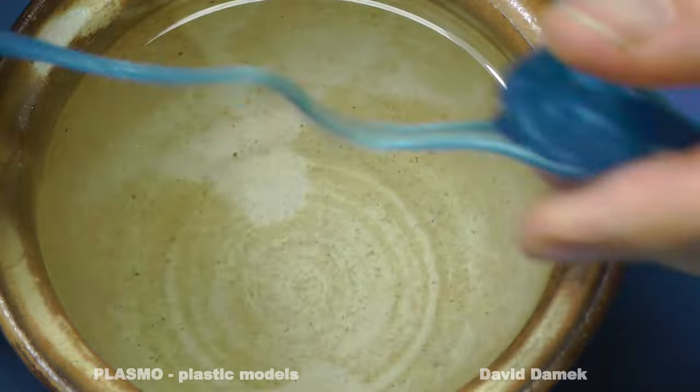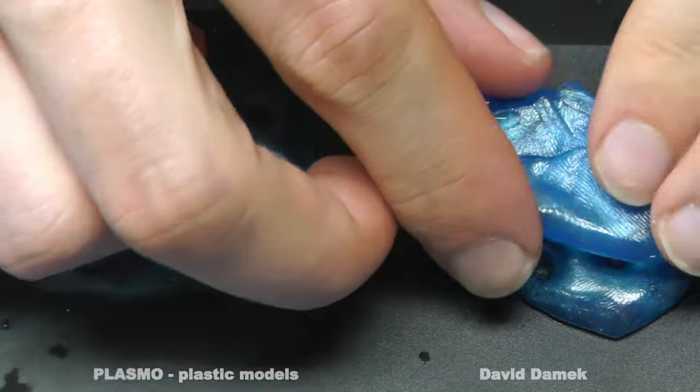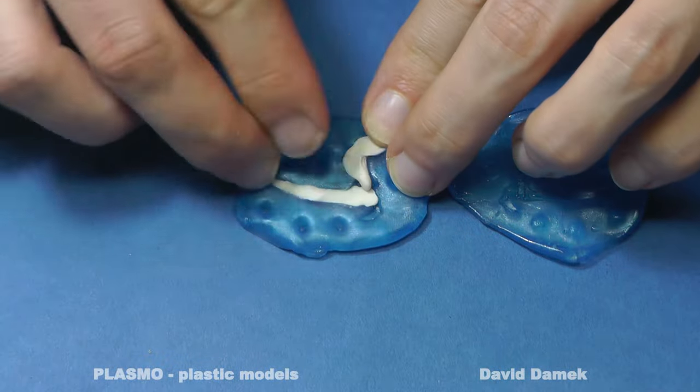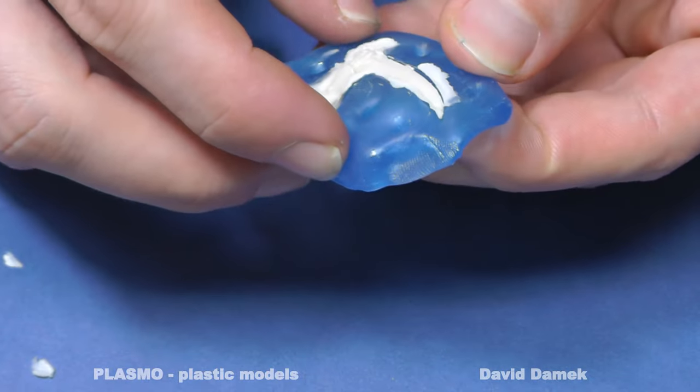I tried to find some disadvantage of using Blue Stuff, but I didn't find any. I'm really excited about it and I can only speak well of it. It is simply a great product.